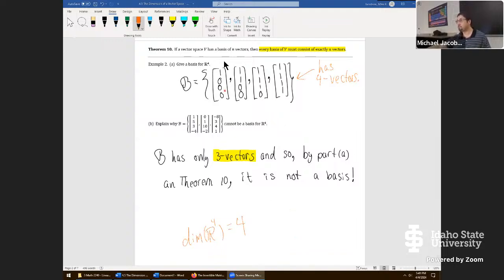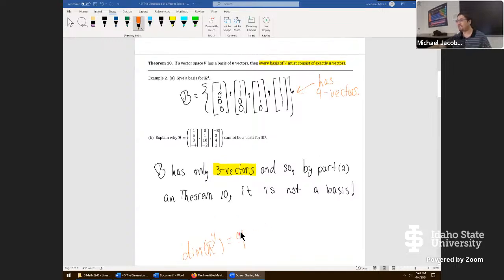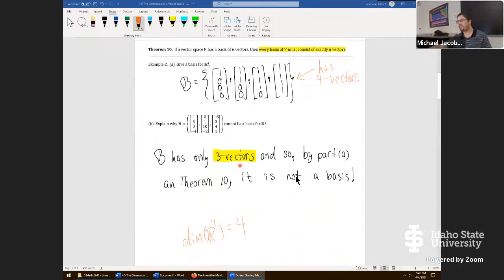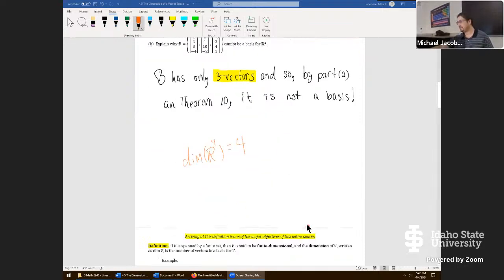Well, any questions, folks, with this example 2? If you have 5, it is not going to form a basis. Exactly. If you had 5 vectors, you would go up here with theorem 9 and say, well, the moment we found a basis with 4 vectors, 5 is linearly dependent, so not a basis. So theorem 9 answers dependence or independence. And theorem 10 is really a theorem about spanning as well. Other questions or comments so far? Okay, well, let's keep on going.